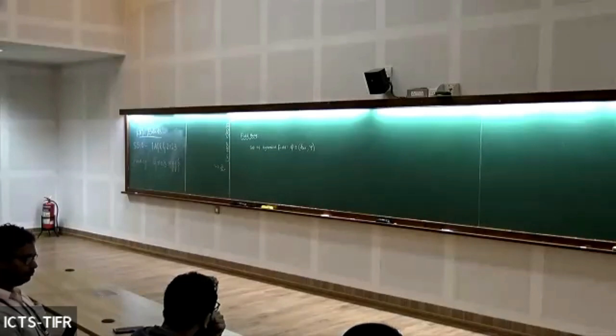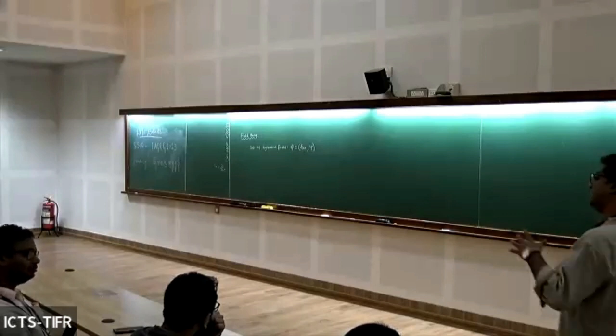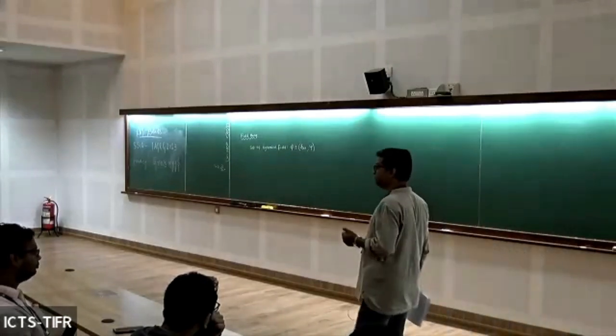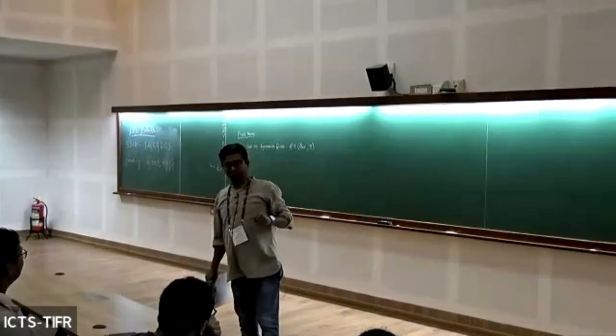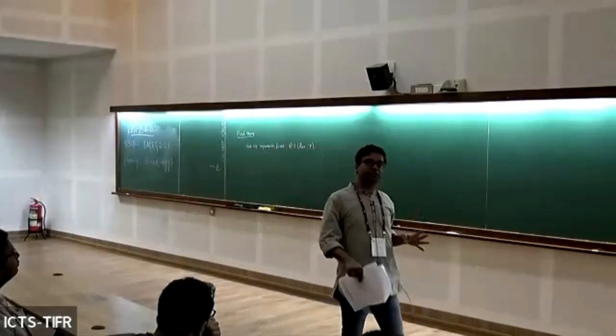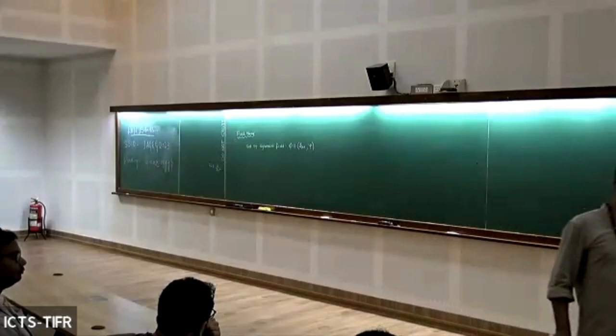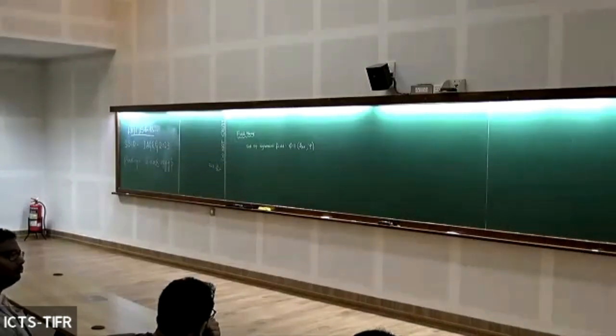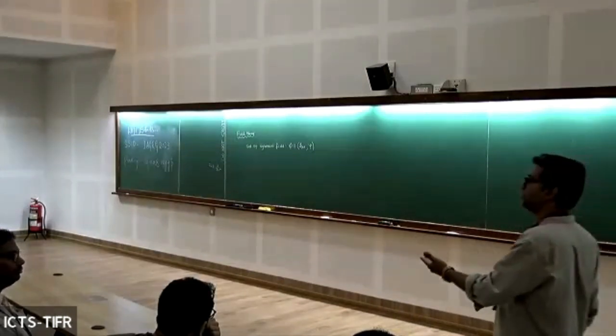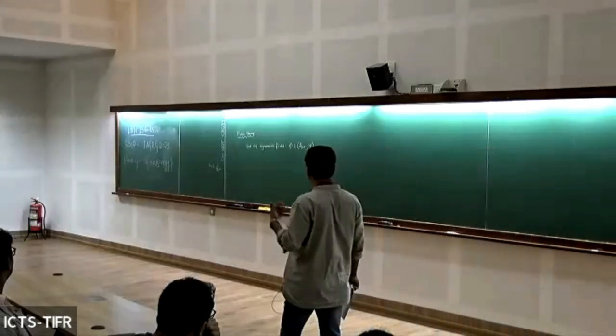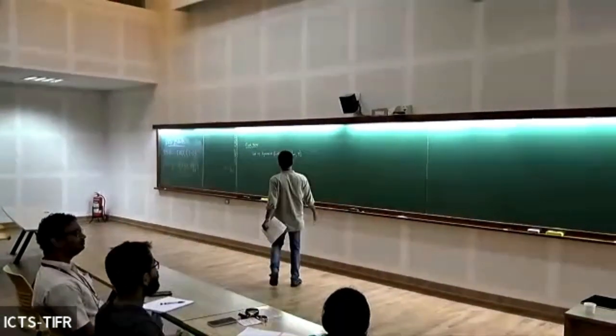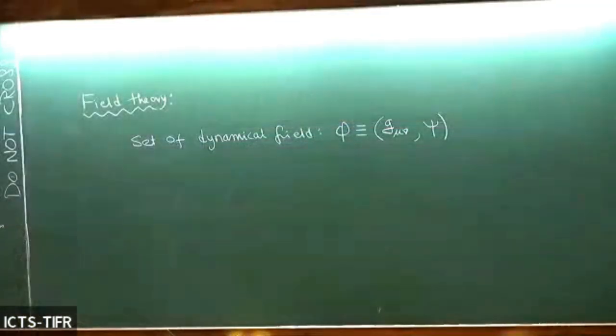There may be issues with the boundary condition. You may say that only certain solutions of the Klein-Gordon equation which have certain asymptotic fall-off are allowed. In that case, your configuration space will be only those solutions with such asymptotic fall-off. You may assume certain smoothness properties of the field. For example, it is sometimes useful to assume some analyticity property of the metric. So with all these assumptions, what you will have is a configuration space of field configurations.